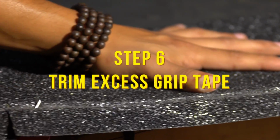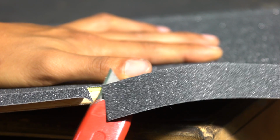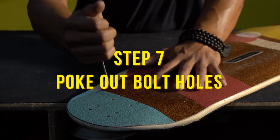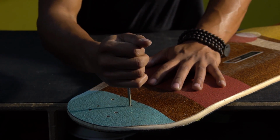Step 6. Trim the excess grip. Now that you have created a white outline of your board through your grip tape, time to get the razor blade out and cut the excess. Follow the rails of your board and move as smooth as possible. Step 7. Grab your poker. Poke some holes and grind out the excess Pushin Cushion for easy bolt insertion.